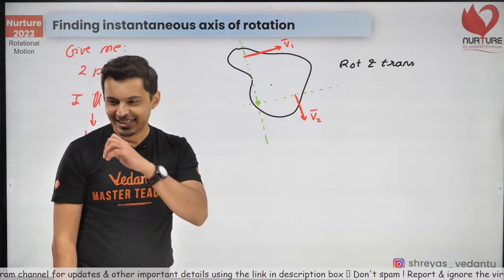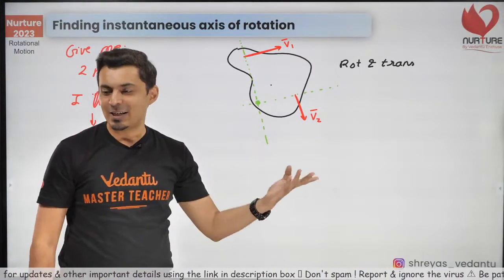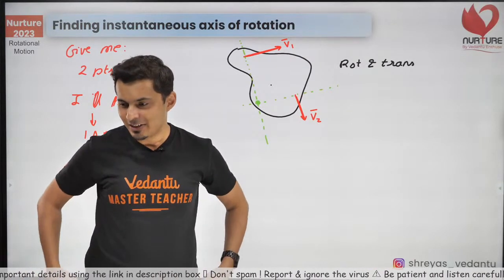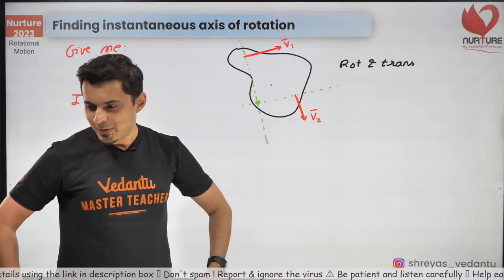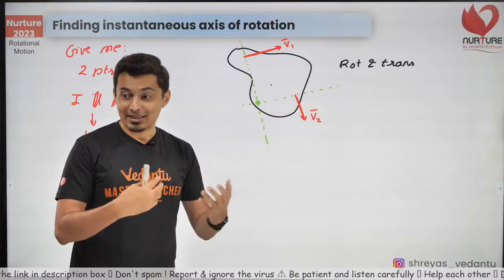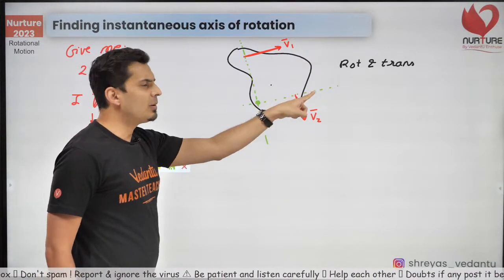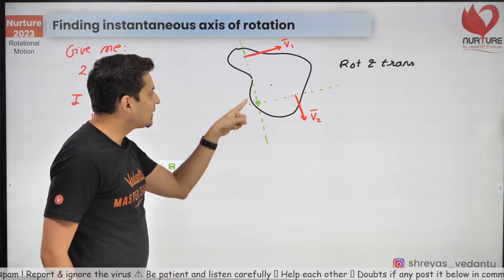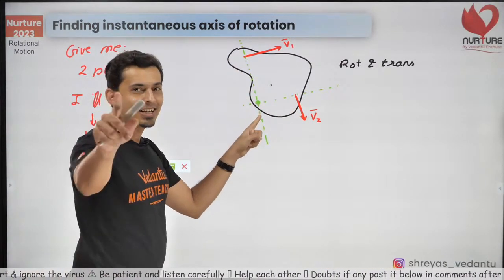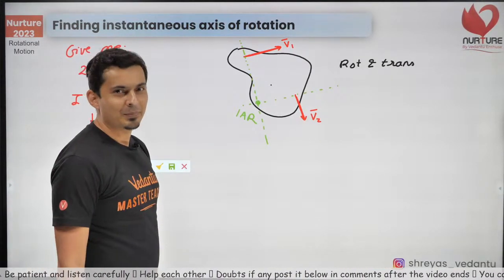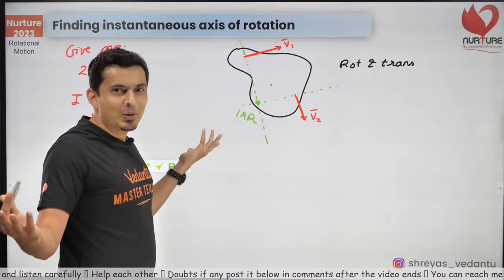Now wherever they intersect is the sure shot location where the axis of pure rotation is. Isn't that clear? It's just like center of mass. Yes, Roshni, it can lie outside and inside. Yes, in a hollow circular disc it lies outside, correct. So this is the locus of all the points where the axis can lie. This is also the locus. Wherever they intersect is actually the instantaneous axis of pure rotation. That's it. It's done.